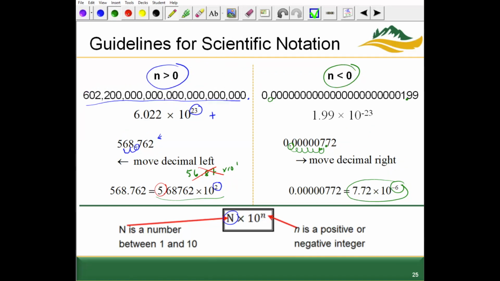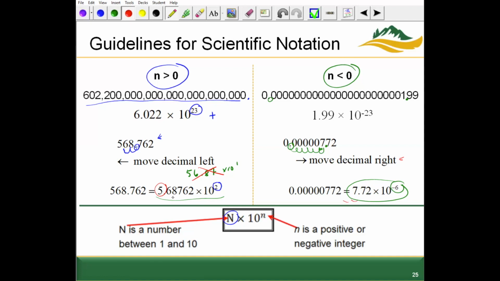Now, just as we did here, you should also be comfortable going the other way. So if you had a number in scientific notation and it says times 10 to the -6, that means to get out of this and into just a regular number, you'd actually want to move the decimal point over back to the left. So you're sort of doing the opposite of what we show here. And also for these positive values, you again want to know how to do that as well.